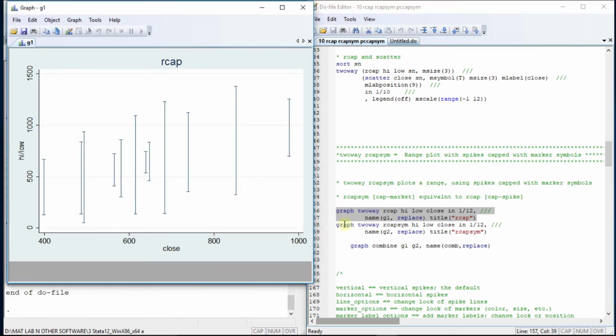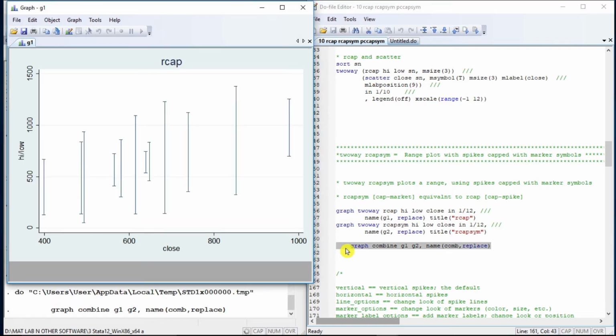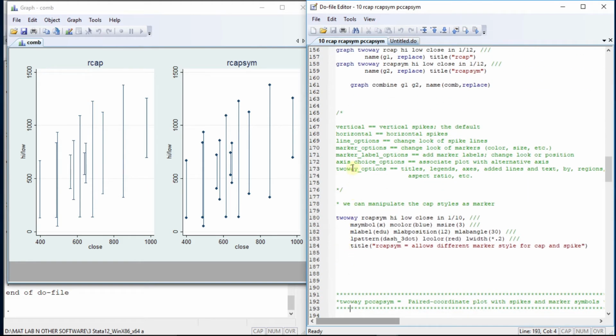So this is a simple graph, rcapsym, and the previous one was rcap, and this is rcapsym, so we can manipulate the cap with different symbols. So this is the comparison. With rcap, we get the default cap, and rcapsym allows us to manipulate the cap with any marker symbols.